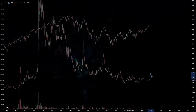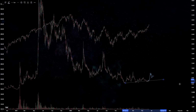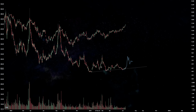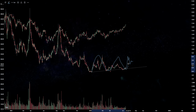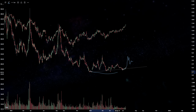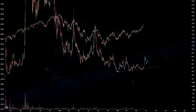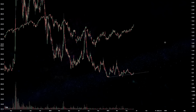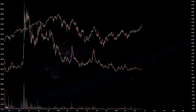Now we can zoom out and see what the actual chart is telling us and what it's doing, right? So this to me looks like a triple bottom setup with an ascending support trend line. So what we're doing is we're just bouncing off these higher lows, okay? And it technically is that triple bottom setup. If you flip the chart, you're going to see the same thing. It's a triple top. Now, I'm going to show you guys one pattern that I think you can kind of compare to this, not using it in the same way that you normally would. I'll just show you guys the pattern.